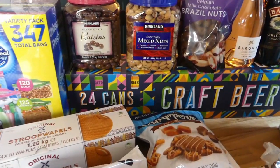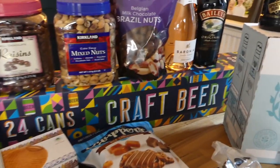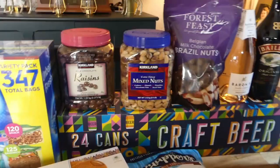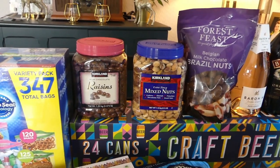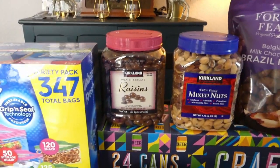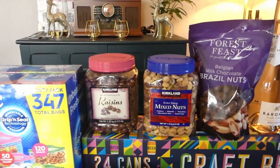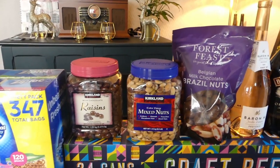I have this large craft beer box of 24 craft beers in for Steve. I bought that for him. It's a Christmas gift, but he knows that he has it now. Some milk chocolate raisins, all the good stuff is out in Costco at the moment. So it's nice to have some little nibbles and treats if people come round, etc. to put out.